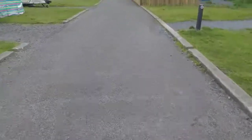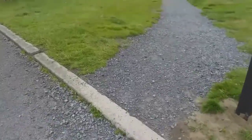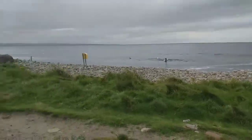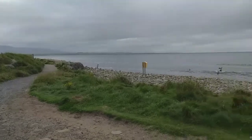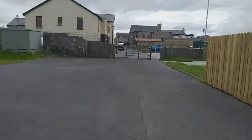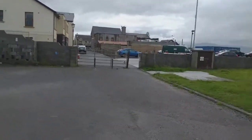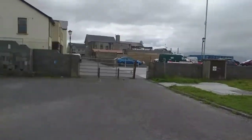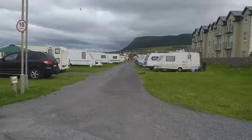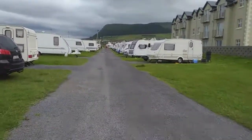So here we've got a path to the right, but the question is, where does it lead to? Short answer, the beach. Long answer, a lovely, beautiful, scenic walk that I don't have time to go on right now, so guess we'll just have to go back. Out there is the way to the Strand Bar and Mammy Johnston's ice cream, which is very, very tasty. And now this way, it's just another little path which eventually leads back to our caravan.